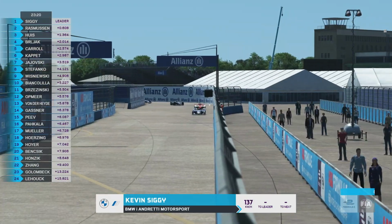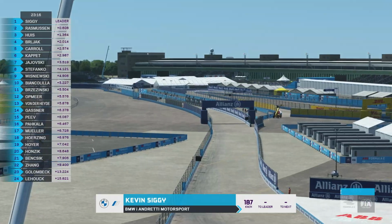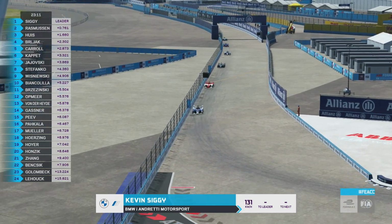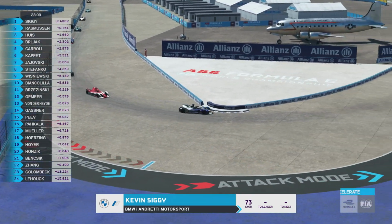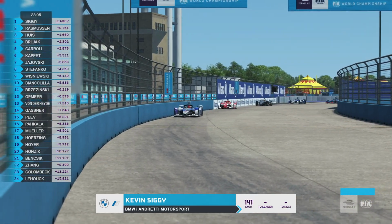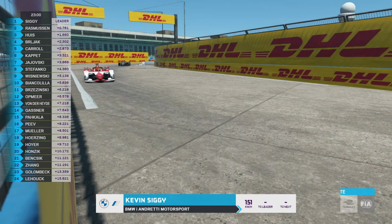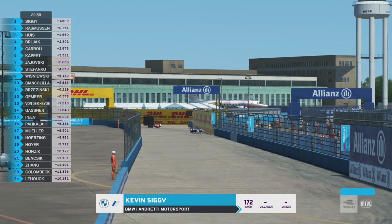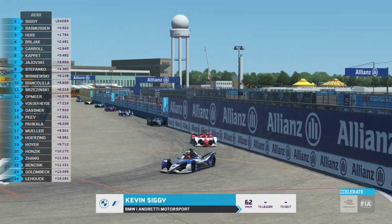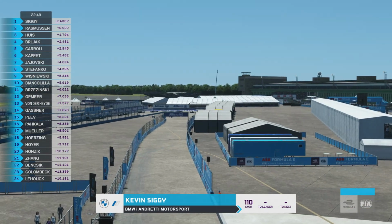But Siggy leads, Rasmussen second, but like in Formula E in real life, you get the early stages of the race, you think you know what's going on, but it all changes later on. Last week's race, for example, Yayovski looked like he had it under control until Rasmussen came at him. Yeah, definitely the front guys are looking to make a break. It looks like Kevin Siggy's made a bit of a gap already to Rasmussen, nearly a second now. But obviously the energy management and the attack mode can always make some big changes in Formula E races.